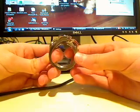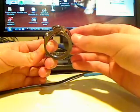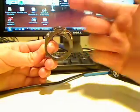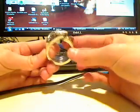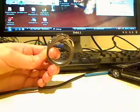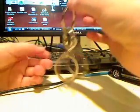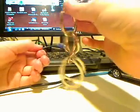In the beginning I had said that taking it apart isn't really hard. In taking it apart, like I showed you, it just kind of comes out of this form, and you don't actually take them completely apart. Like I said, you just have to pick it up and that happens. So it just falls apart on its own.